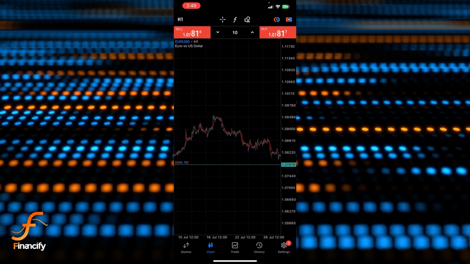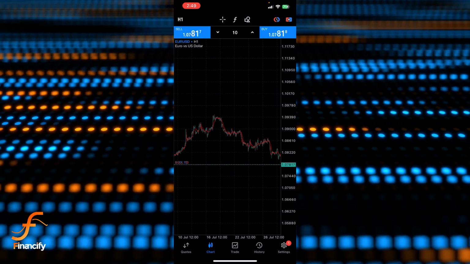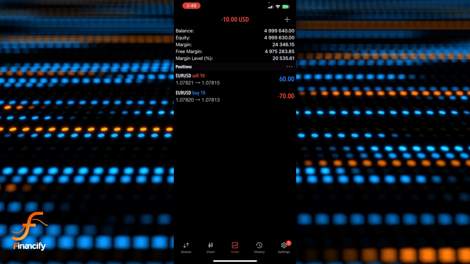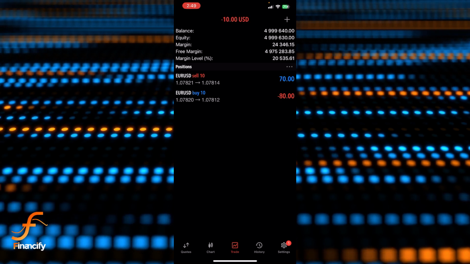If you want to see an example or proof, then just tap on the trade tab, which is at the bottom of this chart, just to the right side of the chart icon. Once you tap on trade, you can see I have taken the position successfully in here. Let's say EURUSD is in profit.